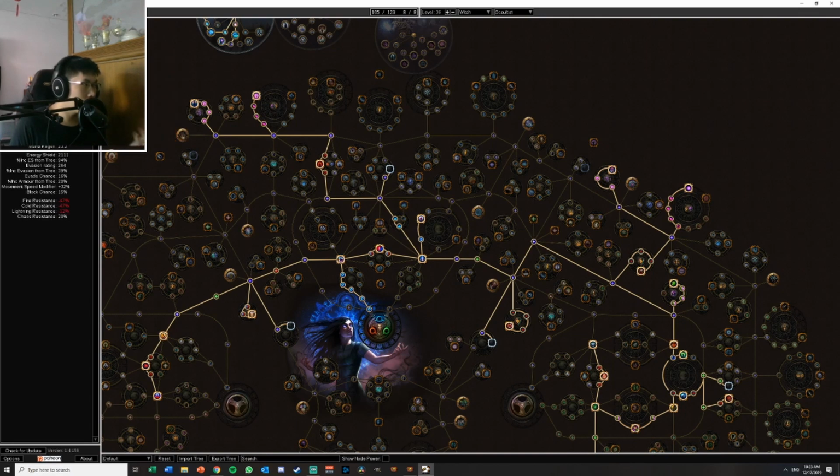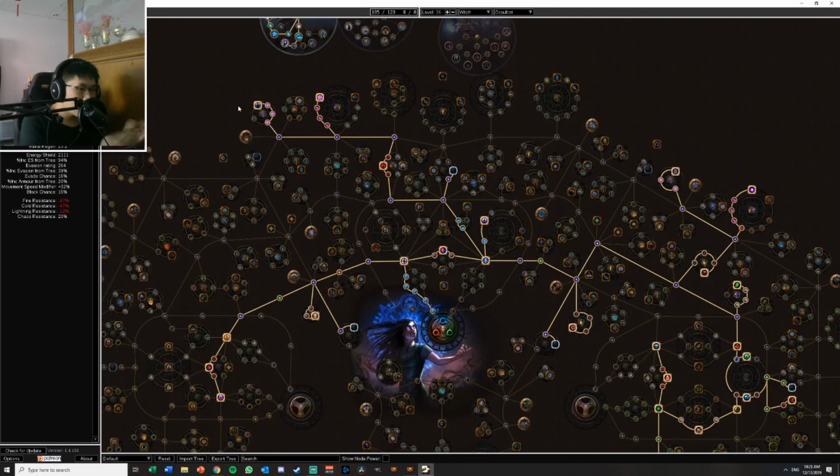Even if you go for Alira in the early game, you can refund the bandit points and go for all bandits killed in the later game. So you can go and search how to change your bandit choice. Pretty sure you give like 10 Orbs of Regret with something I forgot. It's like an amulet with 10 Orbs of Regret. You can change your bandit choice.